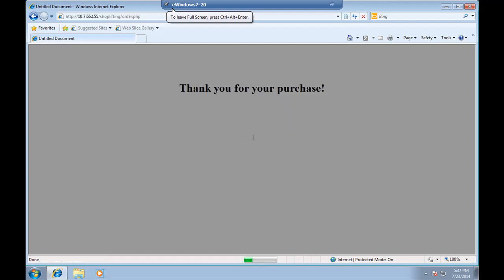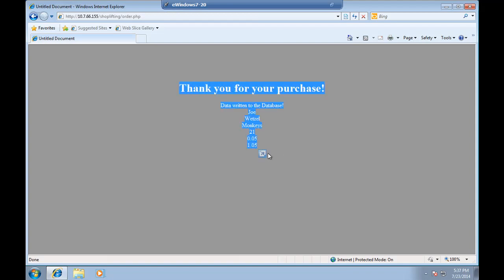If I commit to buy, which is a good sign, remember, it looks like I remembered the IP address correctly. Thank you for your purchase. If I pull down here, I can see now I'm spending $1.05 for 21 Office Monkeys. This is what got written into the database. Now, if somebody's doing back-end validation, they'll definitely catch this and flag this as being shoplifting. But it's just an example of how shoplifting can happen.